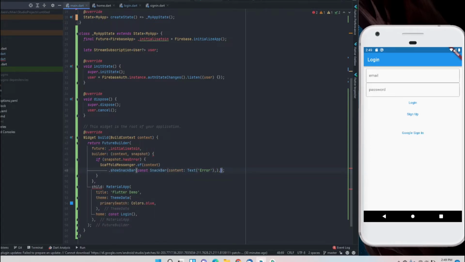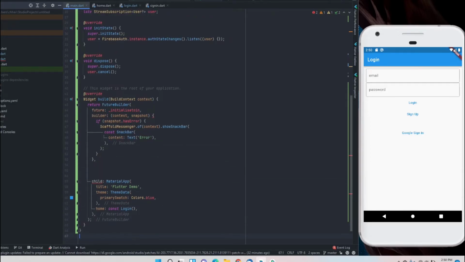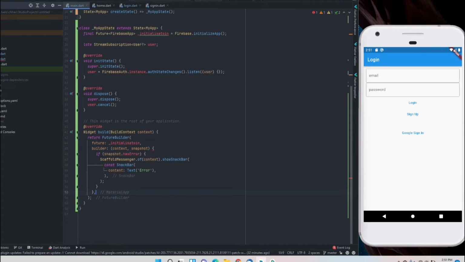We'll put commas, and now we have to just copy this MaterialApp from here. We'll copy this and remove this code, we don't need that.